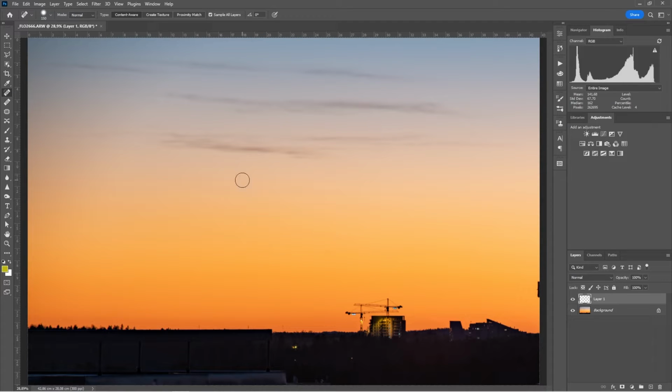So the first thing to note is that print on demand, the types of printers that can be used, they won't have the same tonal range as your inkjet printers. So inkjet printers normally have an expanded color range in that they have additional inks apart from the four basic inks, which would normally be cyan, magenta, yellow, and K, which is our CMYK, K being black. Print-on-demand printers will only have the basic four inks and will not have the same tonal range. So that is one thing that you need to be careful with.